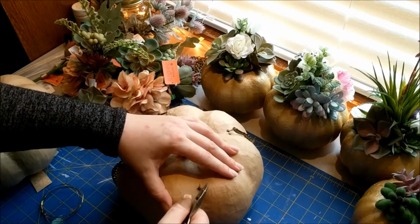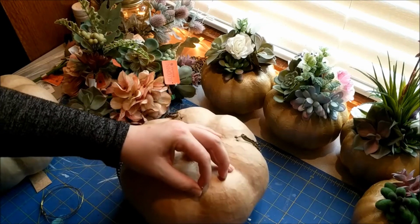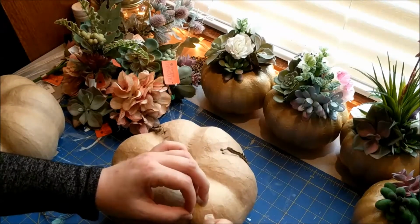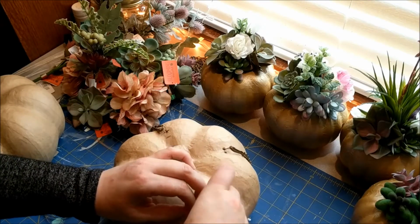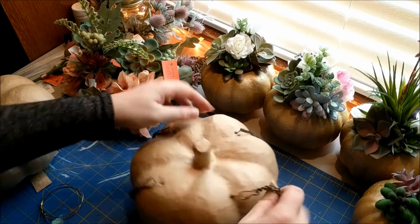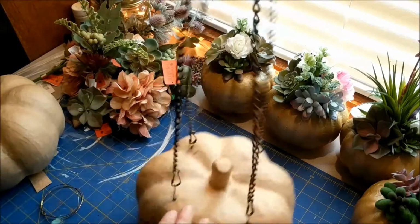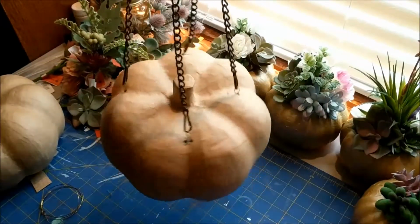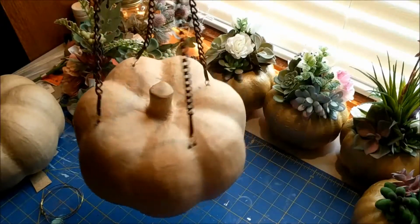Lose your hoop. There we go. Cool. So then I've got one more of these. There. Okay, cool. Oh, I was like, why is that so awkward right there? Yeah, so there we go. That is my hanging pumpkin.